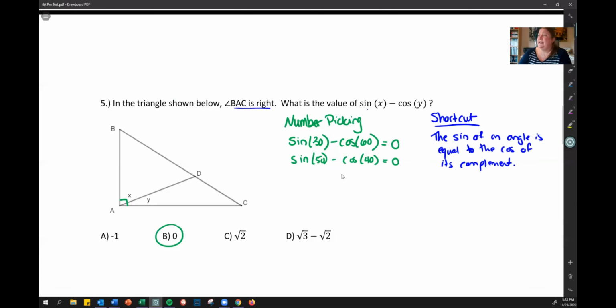And I can also see here, well, I'm subtracting them. So if I'm subtracting something, and then what I subtract from it is equal to the first thing, I'm always going to get 0 when I subtract two things that are equal. So you can see no matter what number x and y are, as long as they are complements, this theorem proves that the answer is going to be 0. If you happen to know this theorem, you didn't even have to pick numbers. You could jump directly to 0 for your answer, but picking numbers really was a great way to do it as well.